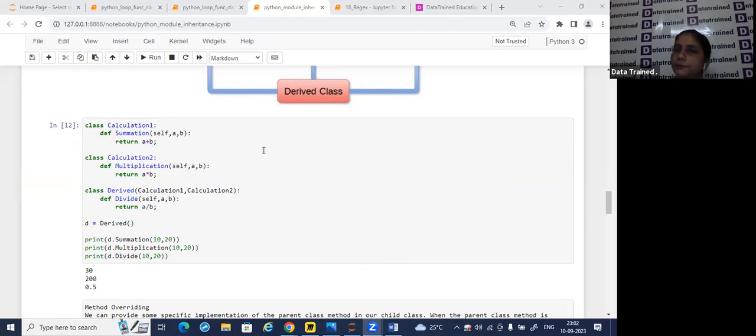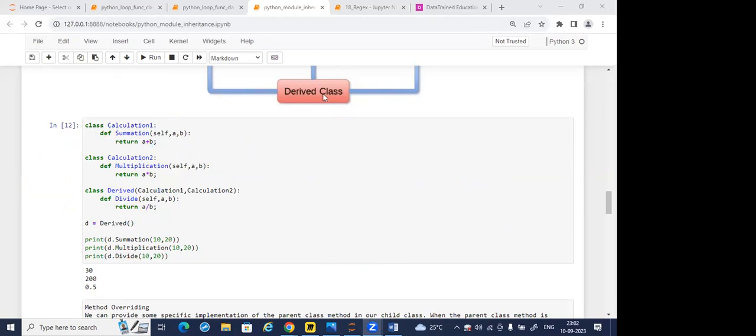Up to here clear? You can raise hands. Some method is being called from calculation 1.